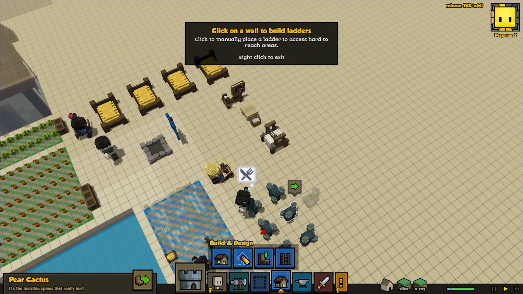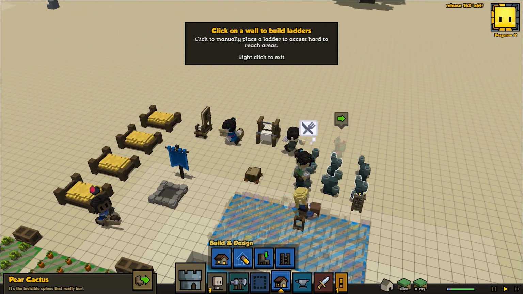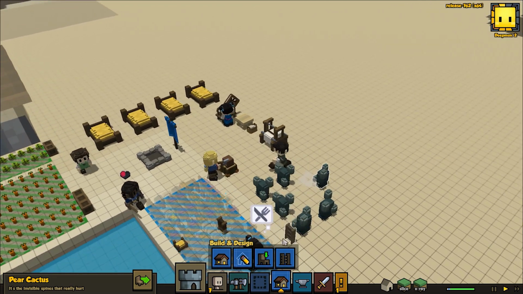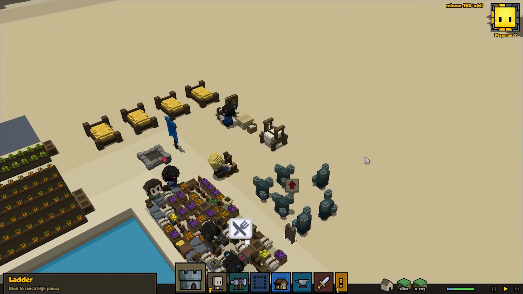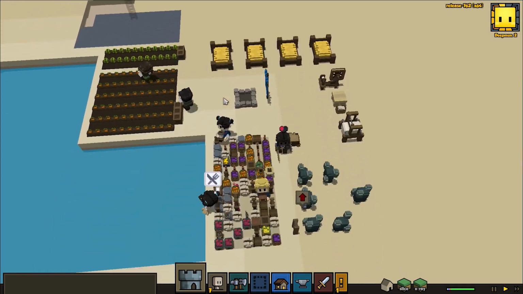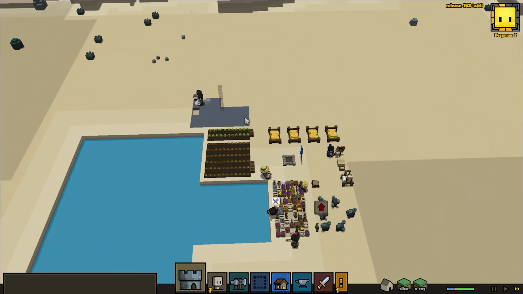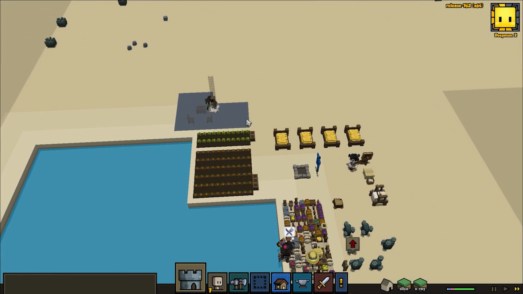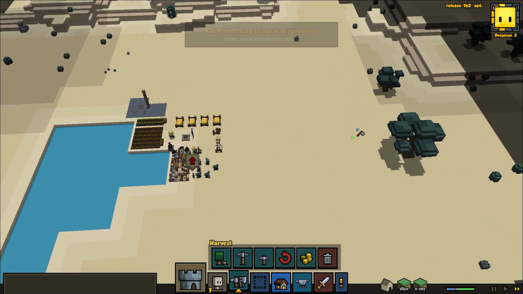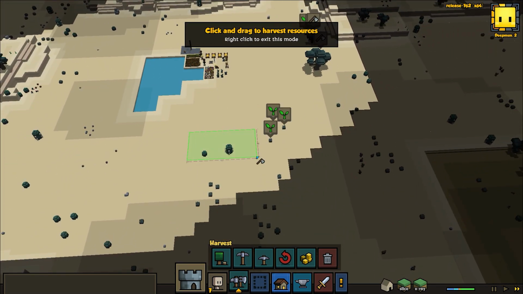Let's build you a ladder because apparently you are standing on top of cactus. Not that I have anything against standing up there, but just go ahead and not do that. Have a bite to eat. Survive. We can speed up time a little bit. I'm a little worried that we'll probably run out of wood though for this building, so we'll have to harvest some additional things.